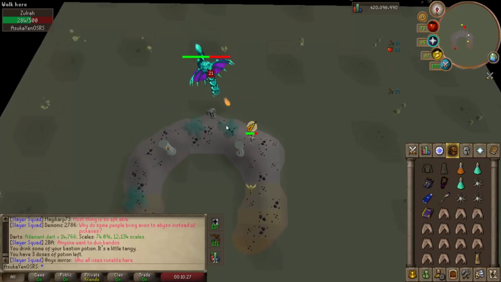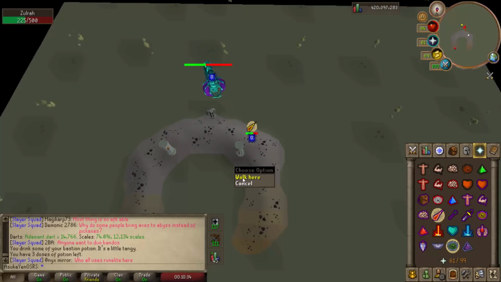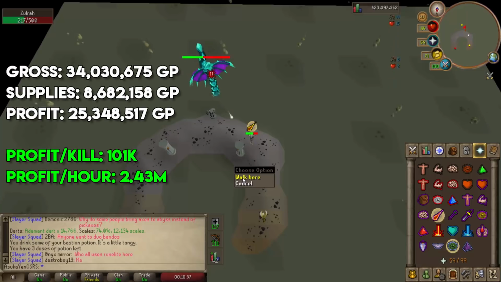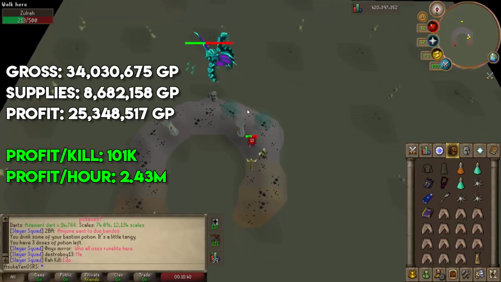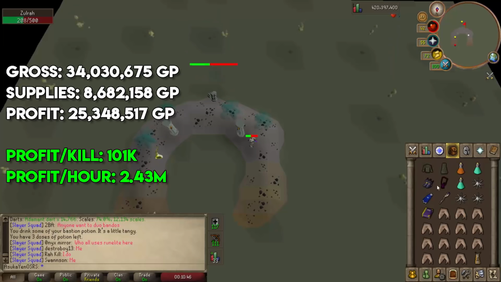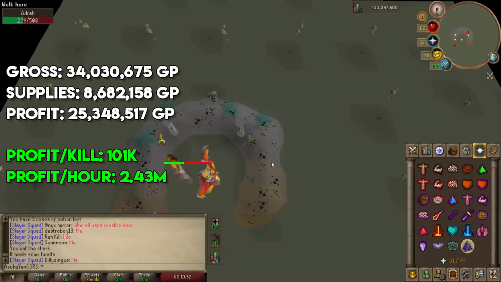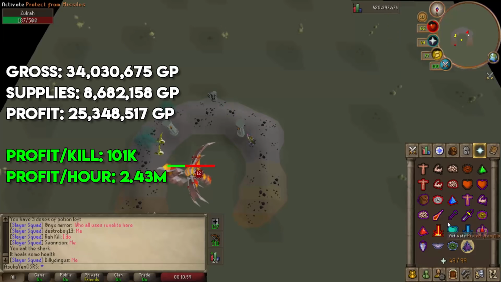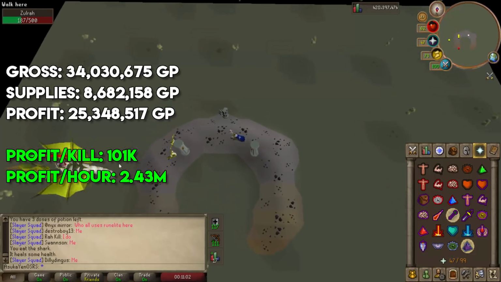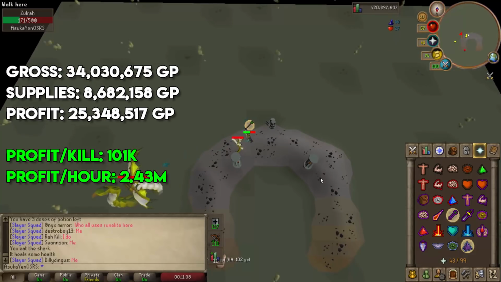I got 4 kills per trip with this setup, which gave me about 24 kills per hour and a total time of 10.4 hours. As for my gross value in items, I ended up with 34,030,675 GP. For my supply costs, they were pretty high because with the Serpentine Helm, you don't have as much magic attack bonus and range attack bonus, so it does cause you to use some more supplies. My supply cost ended up being 8,682,158 GP, which gave me a total profit of 25,348,517 GP. Now, this all averaged out ended up profiting me 101,000 GP per kill and 2.43 million GP per hour.